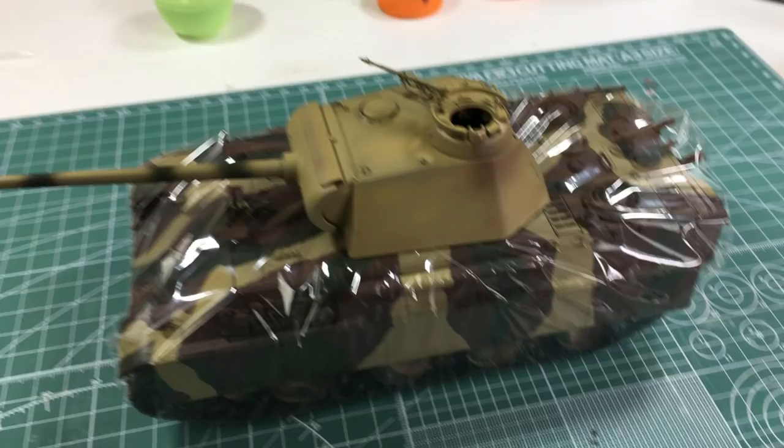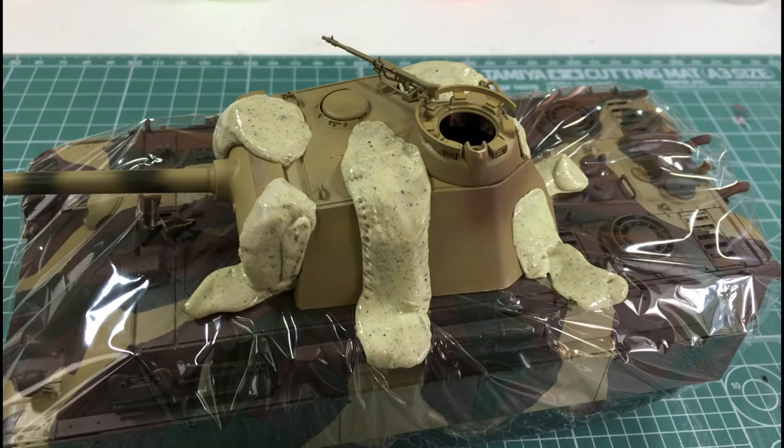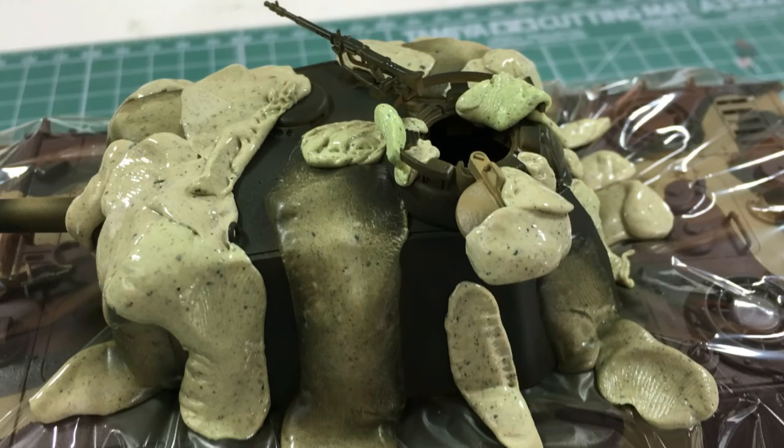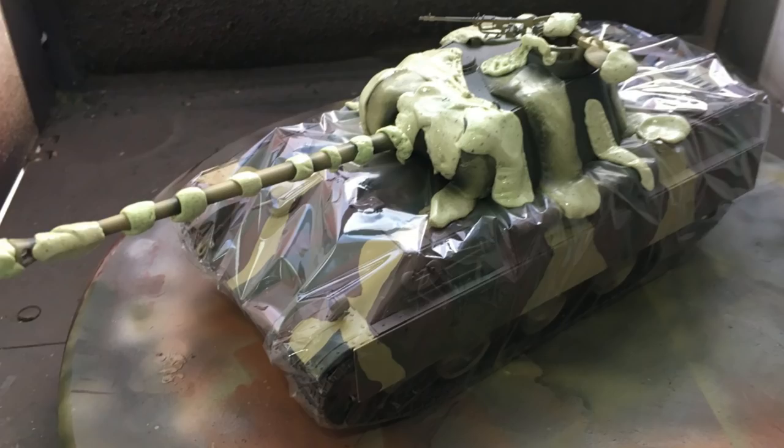So on with painting the turret, and I had to be careful that I matched up the lines in a sort of neutral position, because when the turret moves, the lines shouldn't match up, so I didn't want to have it posed in its final position and have all the camouflage matching. And I just put down some, we call it glad wrap here, but clear film over the lower hole, so it was all protected.